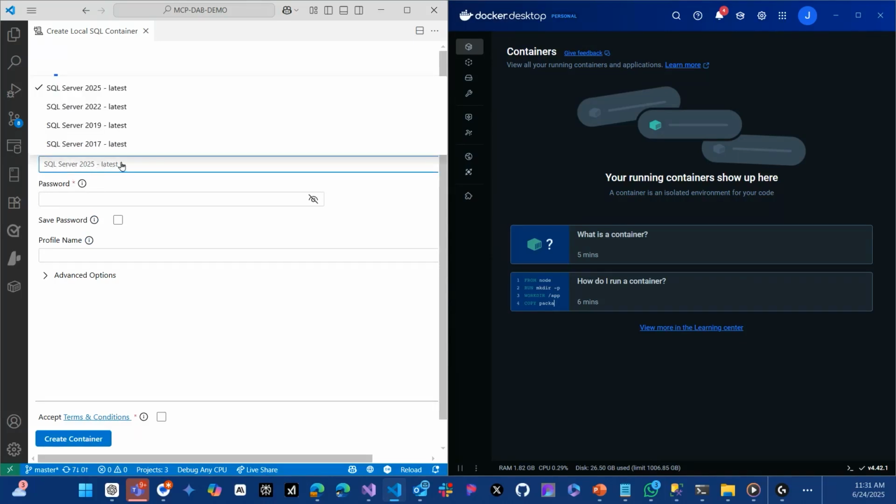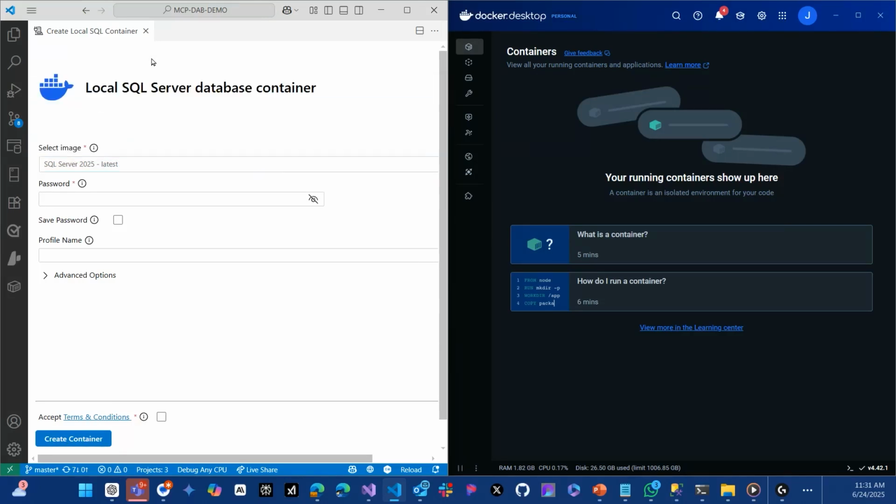For example, it asks which version of SQL you want. You can go 25, 22, 19, and 17. What's not on this is Azure SQL Database. We're working to create an image for Azure SQL DB as well, so that you can have the identical local behavior that you have up in Azure. The nice thing is, because 2025 is about to be GA'd sometime at the end of the year, it is almost currently identical to Azure SQL DB functionality-wise. So it solves the problem for now, but sometime next year, we're going to need to introduce an Azure SQL DB container for the same reason, so a developer knows that what they're doing will actually work in the cloud and they don't have to make some sort of concession.